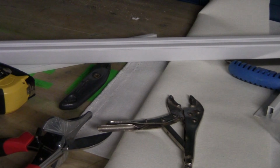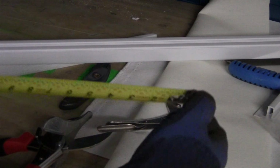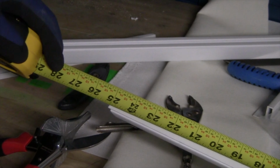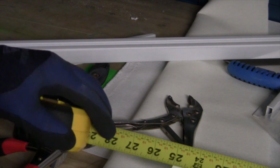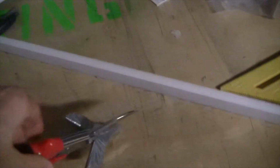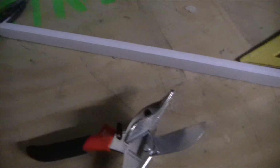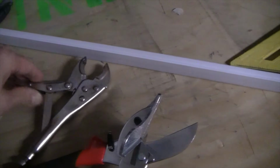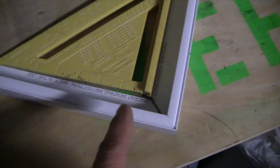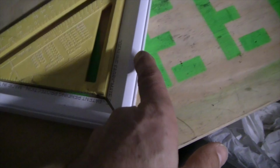Okay, now let's just double check to see how well I am on my 25 inches. And I'm good. I'm at 25 inches right there. You can see that. Now I want you to notice that even though I was using this tool and I was trying to hold my material down with a pair of vice grips, I got a speed square here. This is the piece that I just cut with the 45 degrees, and then this is just a piece of scrap that I just cut.